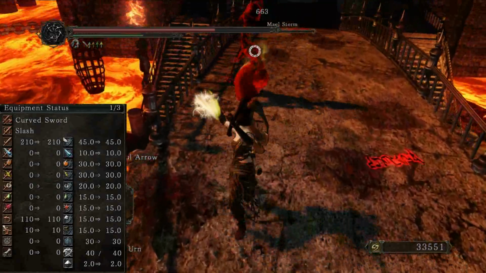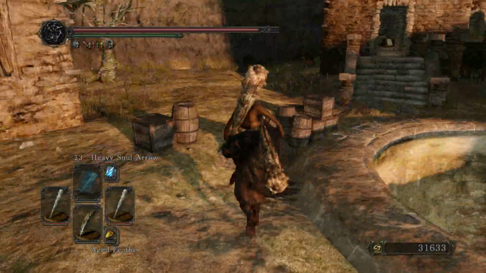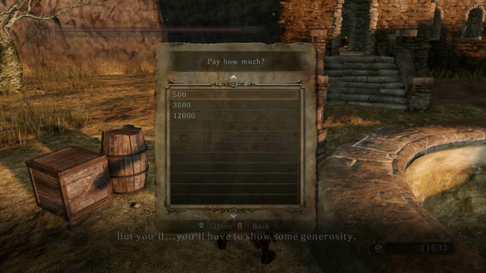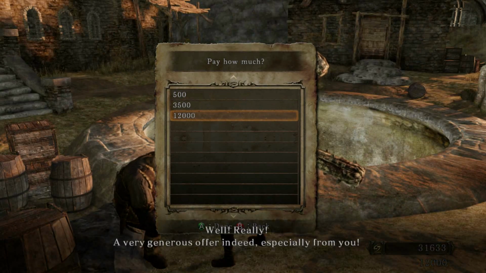Let's move on to the Mayble Scimitar, which you can get from Laddersmith Gilligan after purchasing the biggest ladder you can buy from him for 12,000 souls, and he will give this to you. He'll go, "Oh, thank you so much, you're beautiful, take this." And yeah, it's a pretty good weapon.